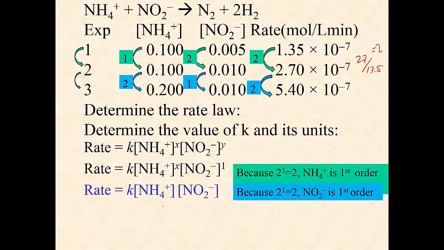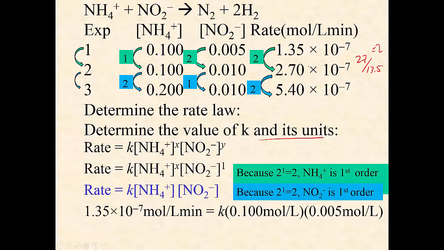So this is the rate law. Typically this is question A. Then question B would say determine the value of K and its units. Okay, to figure out K, just pick a trial. Pick any trial. Typically it's the first trial you pick just because it's first, or you can look at easy numbers. But just make sure when you pick a trial, use all the values for the trial.